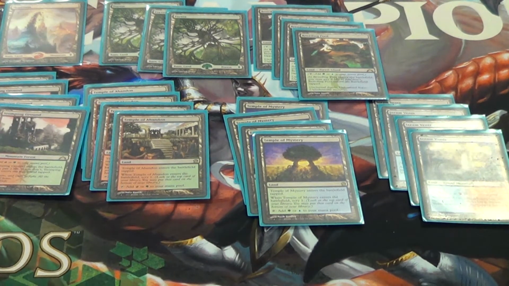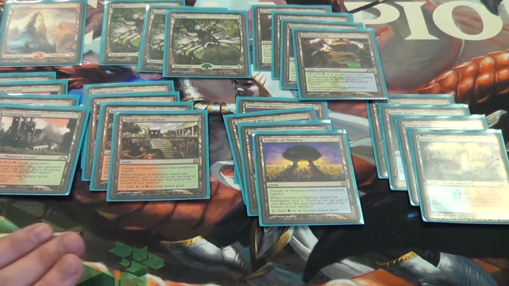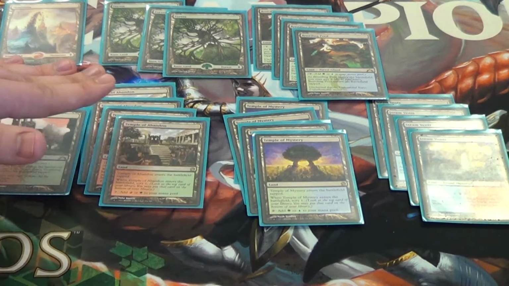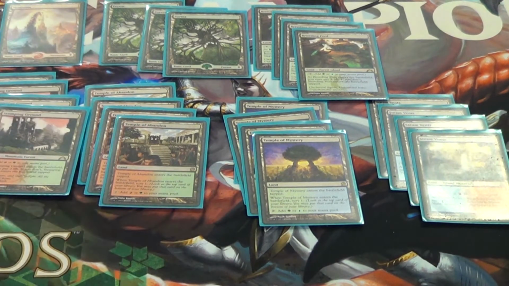They also help you set up Domri Rade pluses also. So if you play a temple, there's a land you can put to the bottom and try to hit with Domri. So they help you out a lot with your mana fixing too, depending on what lands you want to keep and put to the bottom. And they also help you so you don't flood out.